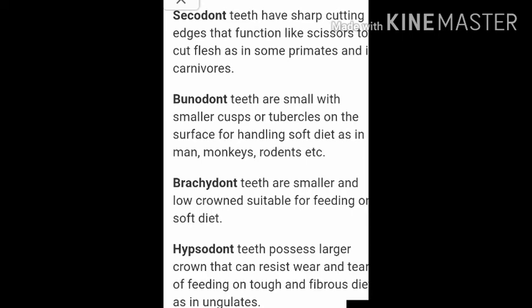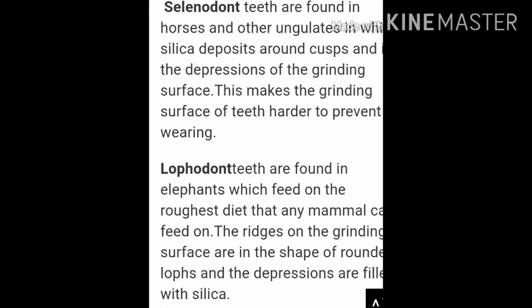In solenodont teeth, there are square teeth with vertical crescent shaped cusps of hard enamel enclosing soft areas of dentine. There may be filling of cement. These are found in grazing animals like cattle and horses. Hypsodont teeth: the solenodont teeth of horse have high crowns and short roots and are called hypsodont teeth, whereas teeth with low crowns are brachiodont.